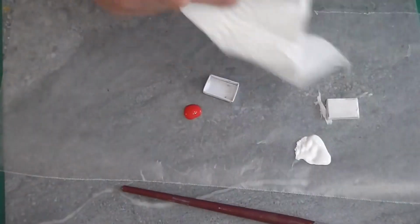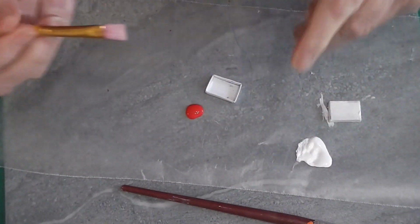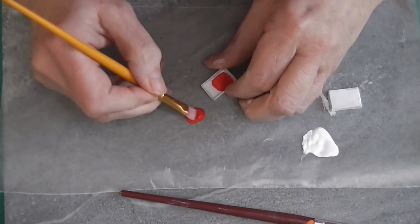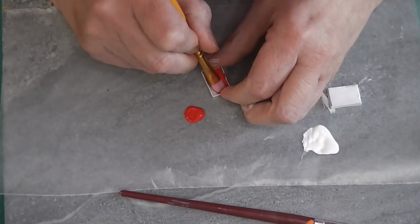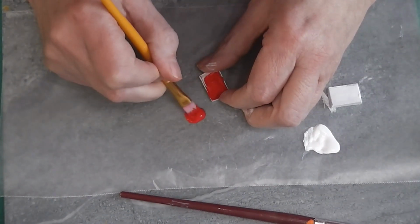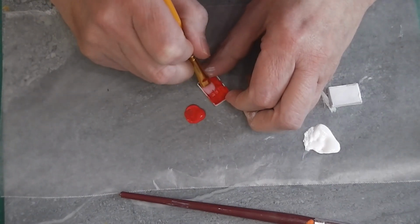And then I'm going to wipe my fingers off as best I can. And I have a brush that's already stained in red paint. And I'm going to paint the inside and the outside of the lid of our box in the red. And then we'll do some further embellishment of this once the paint is dry.